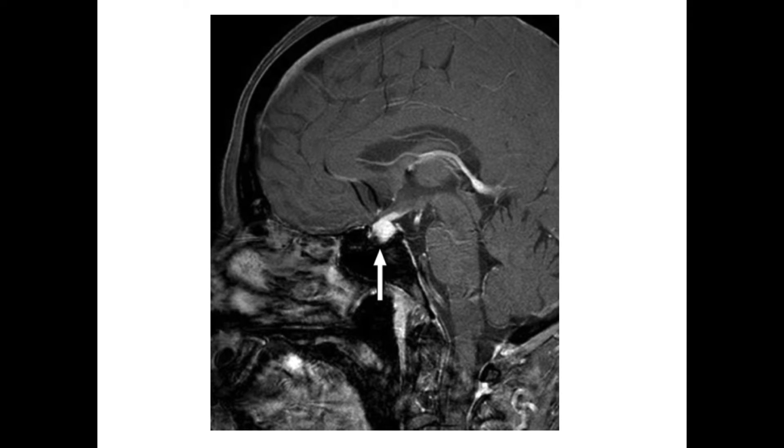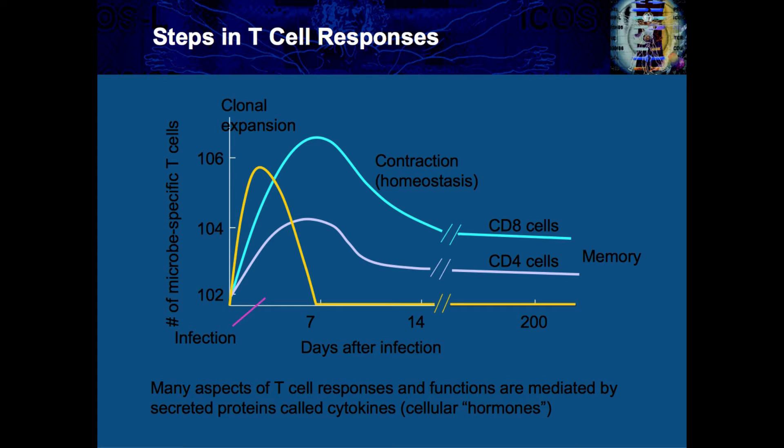Let's put this all together with the basic science. What I've shown you is the normal expansion and contraction of cellular immunity during an integrated immune response. Upon challenge with a new antigen, particularly in a memory compartment, a single T cell can become over a million T cells within a week. Part of the homeostatic process is this contraction phase, mediated by numerous cellular receptors and intracellular pathways, which induces deactivation and programmed cell death of these cells. The remaining cells are then shuttled into a memory compartment.